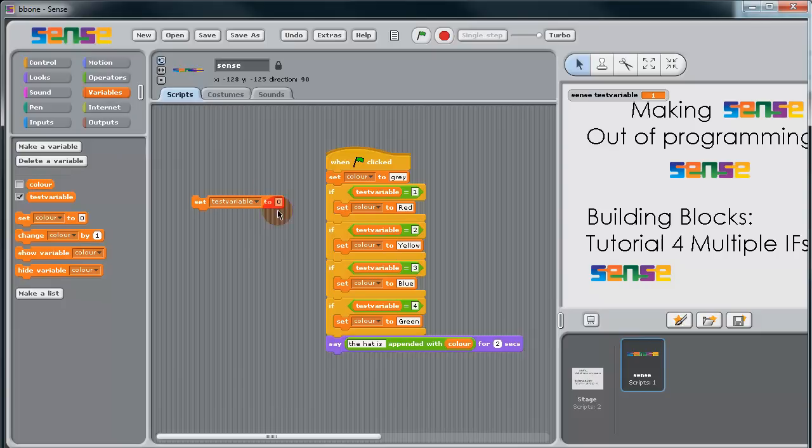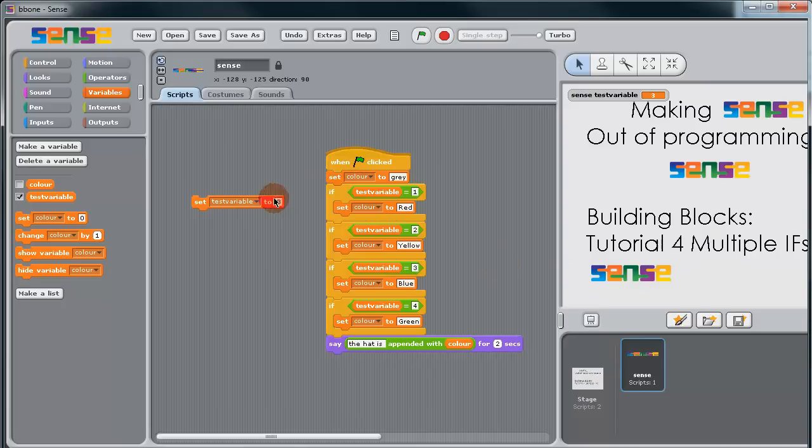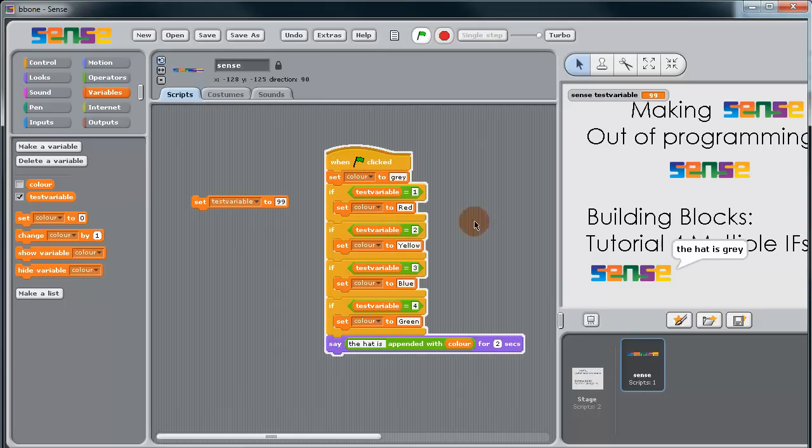If we set the test variable to 3 and then run it, the hat is blue. And if we set the test variable outside of our test range, for instance 99, then we've set a default colour to grey, so when we run it, it'll say the hat is grey.